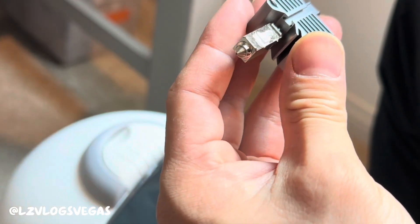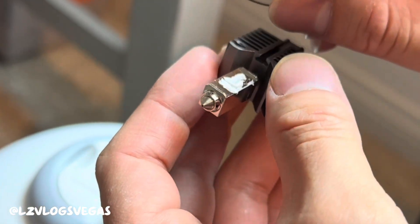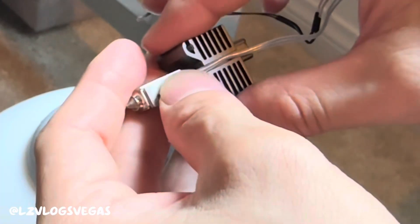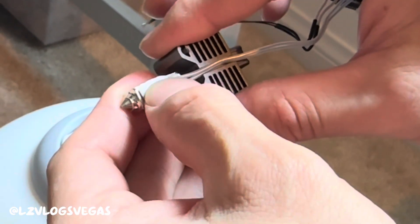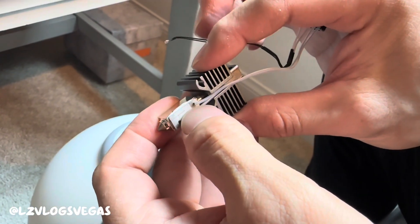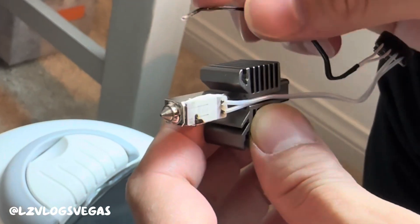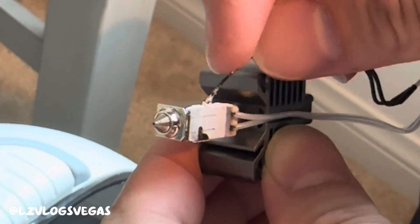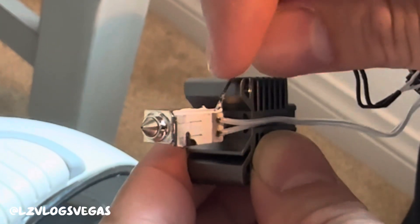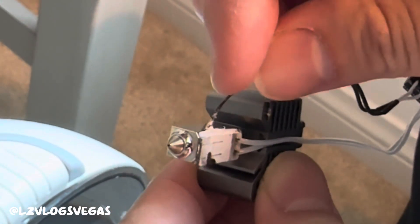Now take your ceramic plate and place it back on top. Make sure the wires line up with the grooves. Let me just make sure this is stuck on here — that looks good, it should look like that. The next thing you need to do is stick the thermometer back into the hole. Take the extra paste that got squeezed out on the side, apply that to the tip of the thermometer, and stick it right back in.